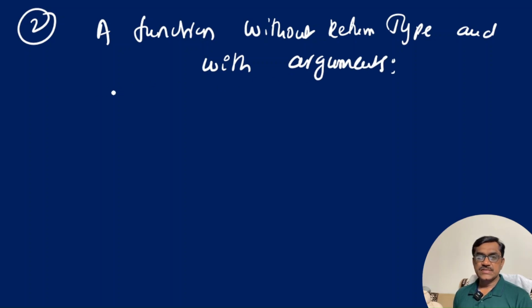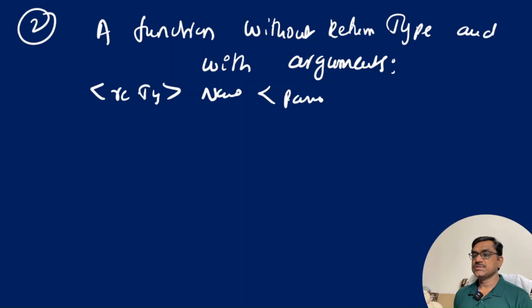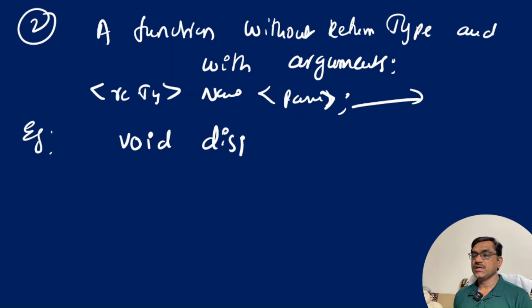So this also has the same syntax: return type, name of the function, and here the parameter list, and we know this is nothing but the prototype. Everything is the same, but here the return type is without, which means simply we write void, then the name of the function, any name you can take. Assume that we are taking display again, but here we are mentioning parameters. Assume that I am writing int comma int. In the previous declaration the parentheses are empty, but here I am taking int comma int.